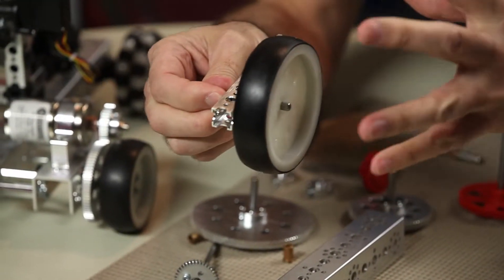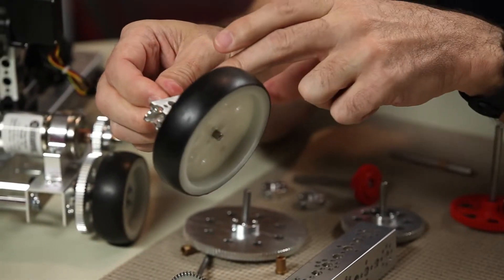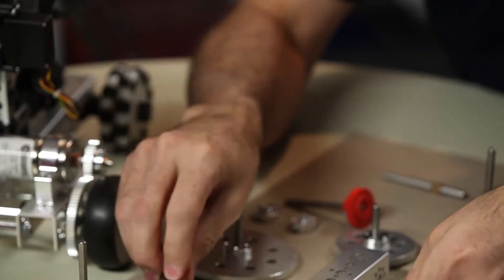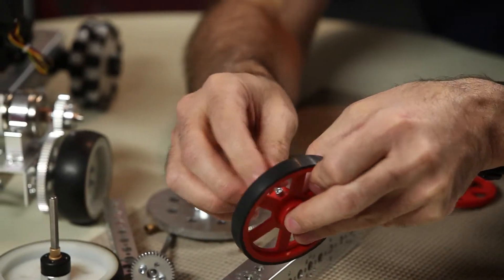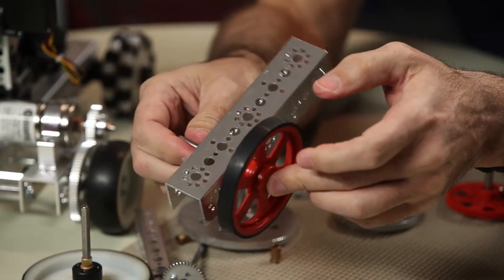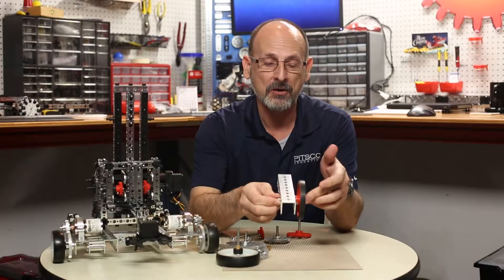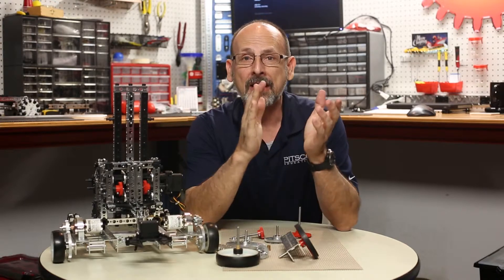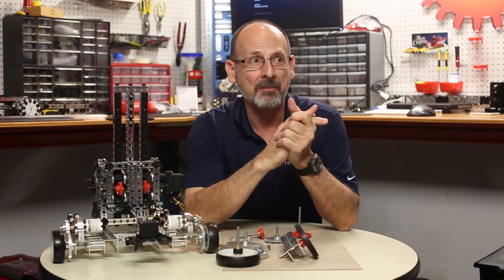So I can use the Max wheels on the Prime beams. And I can use the Prime wheels on the Max channel. So you can see they work back and forth just fine, and you can use them together. So hopefully that gives you some more tips and information and inspiration. And good luck building those robots. And come back and see us.